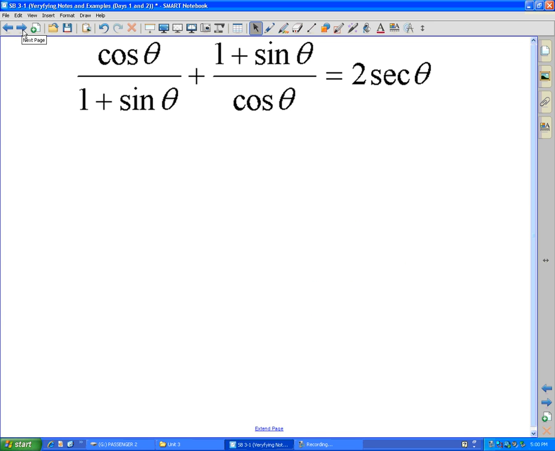All right, this last one is probably the longest one you see. And this one really does, I mean, there's ways you could do this that may be a couple steps shorter. If you recognize that one plus sine and cosine theta, even though they don't look anything like as far as denominators go, if you start looking at cosine squared versus 1 subtract sine squared, they're actually closer together than you may think. But what we're going to do here is we're going to suck it up and we're going to get a common denominator. So the common denominator is going to be cosine theta times 1 plus sine theta. So I need another cosine theta over here. So I'm going to multiply by cosine over cosine.